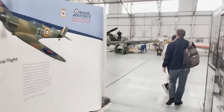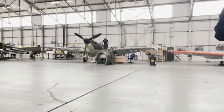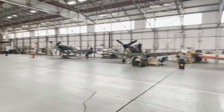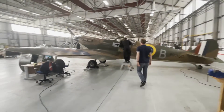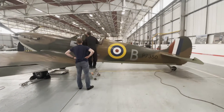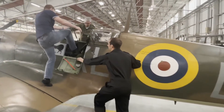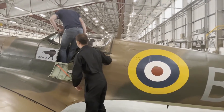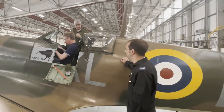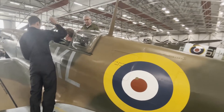Walking into that space is a feeling I will never forget. It just oozed history, and the priceless aircraft, neatly lined up, were a feast for the eyes. And then, there it was — P7350. Although the simulator we were building is for a Spitfire Mark 9, Reuben and I were invited to climb inside this magnificent Spitfire Mark 2A. There is nothing like the oil and petrol smell of a genuine historic machine. Not only was it a boy's dream, but it was also a fantastic opportunity to discover first-hand how all the controls felt for real, and their relative positions in the aircraft.